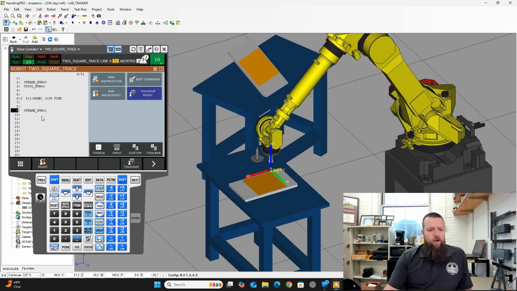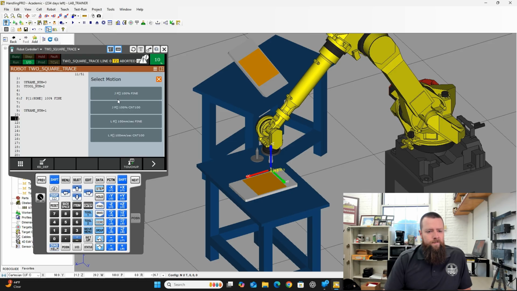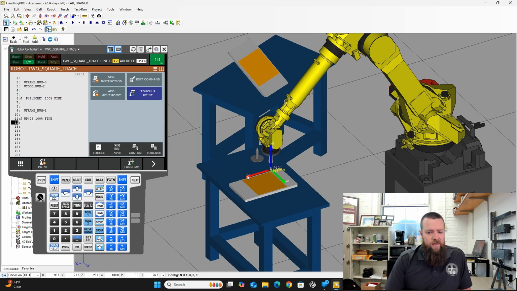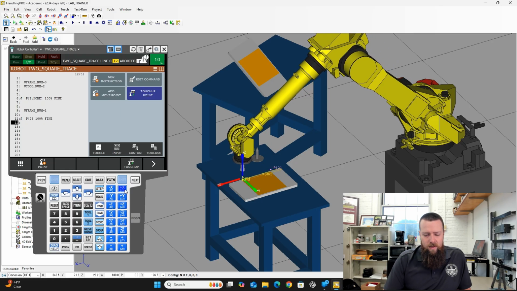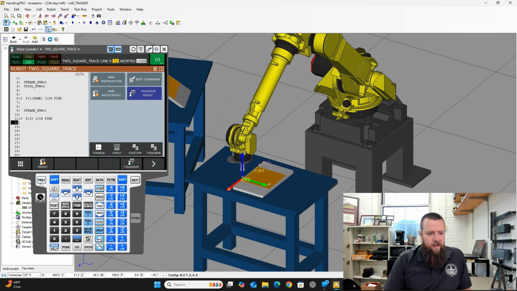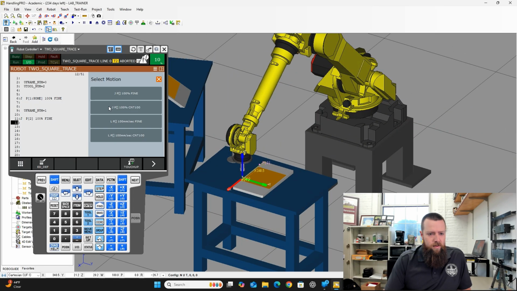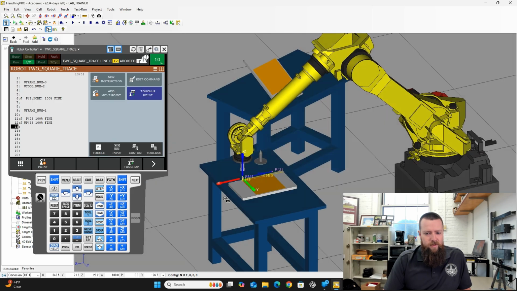So what we want to do now on our program side is come down a line or two. And this will be our first square. So essentially all we're going to do is add some points here. So let's go ahead and add P2. And that's the start of our square. Since we made that user frame, it's not going to take very long to maneuver around this, right? So I just need to give it some X. And I go to my next corner. And point. There we go. Simple as that.